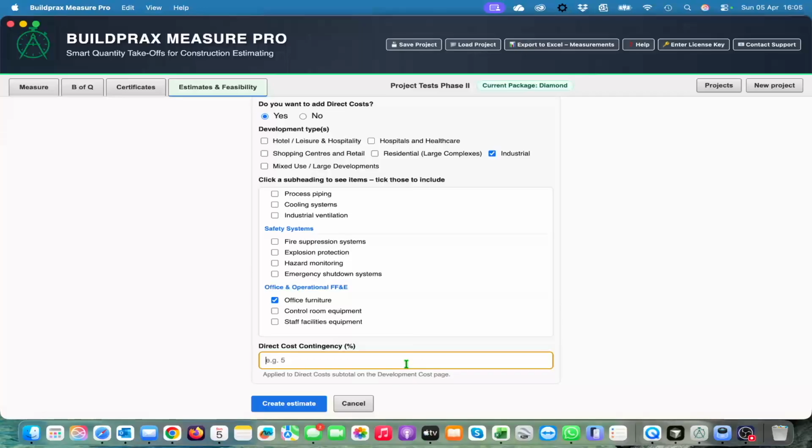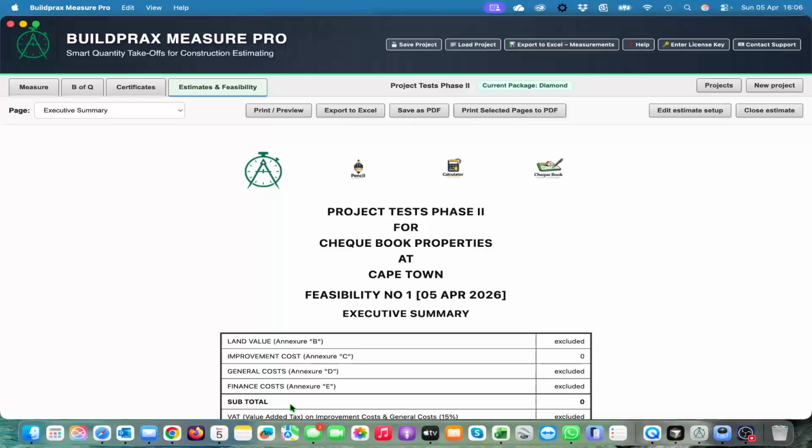And the direct cost contingency will have a different contingency because it's normally based on an actual quote that we have, or we've got more accurate allowances, or we do not have accurate ones. So we want to have its own contingency. Let's say in this case it is 2%. We create our estimate.